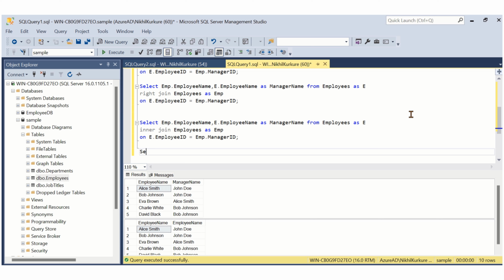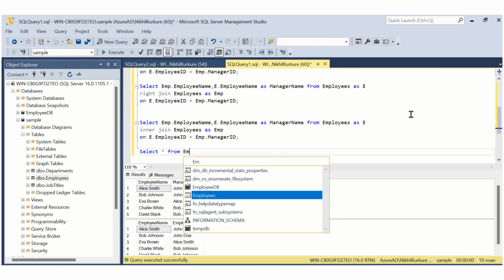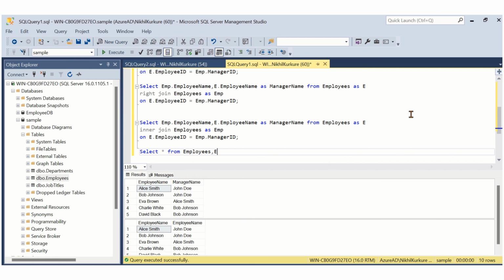So what is the syntax for it? Select star from employee, again comma, again I will give the same table, and here I will make an alias as E, and for the second employee I am making the alias as EMP. If you notice here, I'm using the same table but making two different aliases.